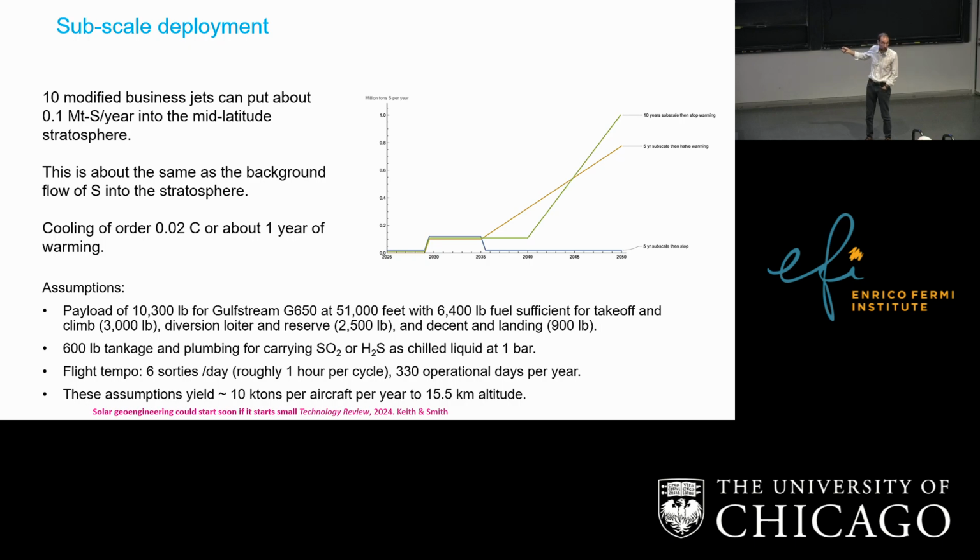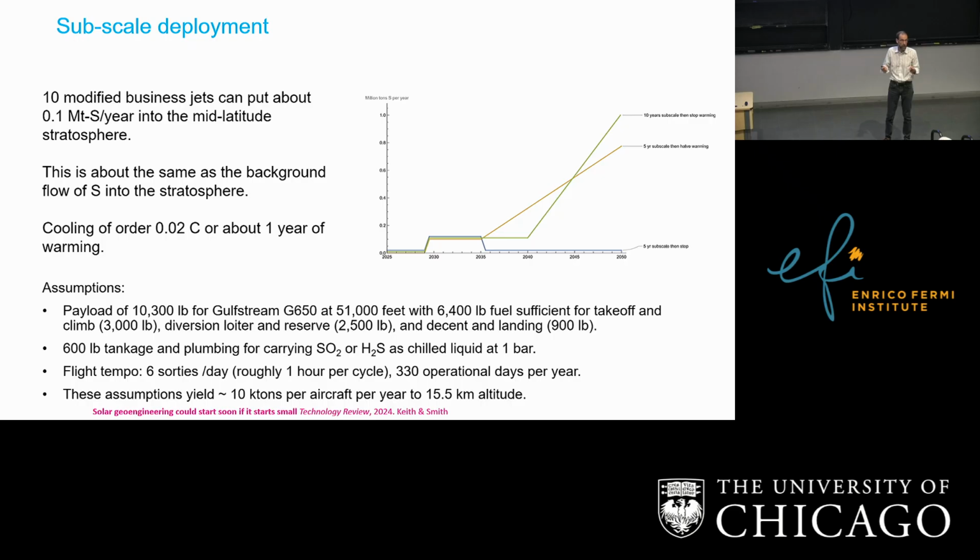But that's just 10 aircraft. This is tiny in terms of an operation. And what's 1/10 of a million tons? I think that's an important metric for subscale deployment, and here's why. It's about the same as the background flux of sulfur into the normal stratosphere when there's not a big volcano. So if people started doing this at 100,000 tons a year, we'd be roughly doubling the background flux in the stratosphere, which would teach you a lot about the way the stratosphere reacted, about what the aerosol size distribution was. You'd learn a lot about how good your stratospheric models were.